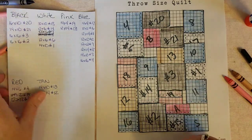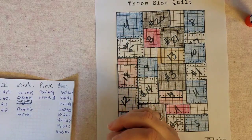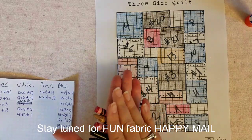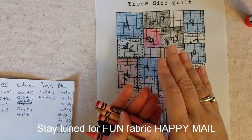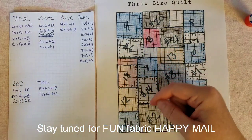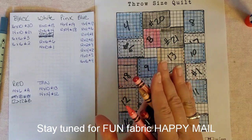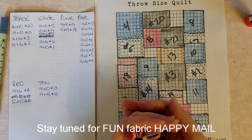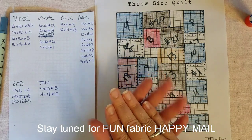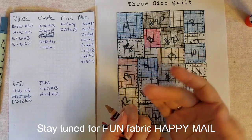If you'd like to follow along on the progress of this quilt — I'm not quite sure this is the layout I'm going to go with, but we'll see — I like to update my Lisa Cape and Quilts Facebook page pretty regularly with quilt progress because my clients are following along watching their quilts being made. If you have any questions or tips and tricks that help in the design process of your t-shirt quilts, jump down to the comment section below. Thanks so much for watching — I'm going to go start cutting out some t-shirts now. Have a great day everyone, bye!